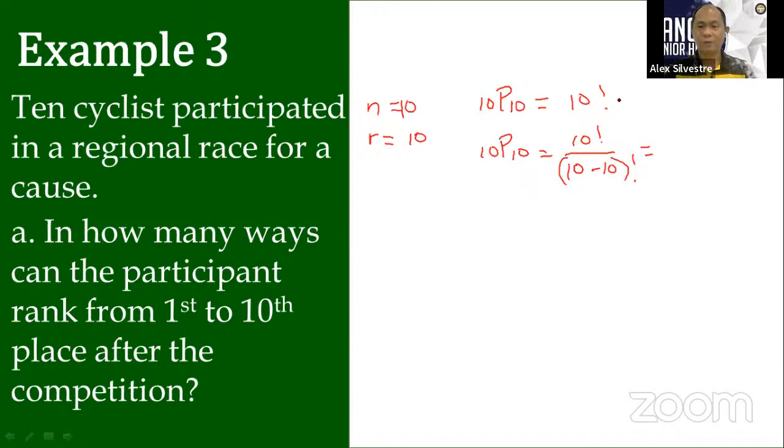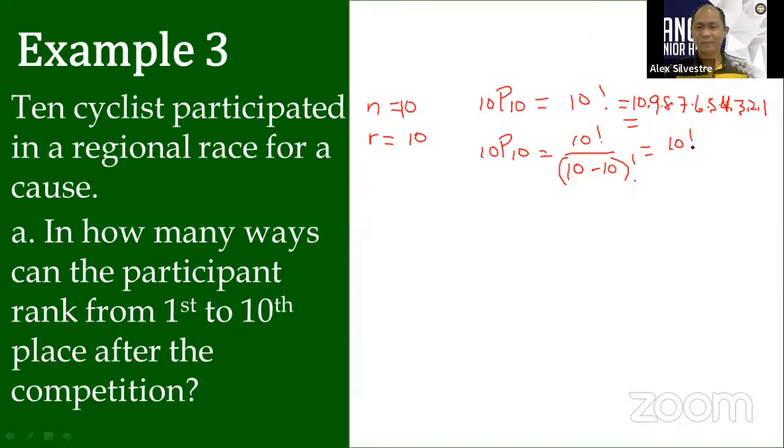Then you have to expand na lang ito, no? So ibig sabihin, you have to start from 10, 9, 8, 7, 6, 5, 4, 3, 2, and 1. You have to get the product 1 at a time, no? So kaya nyo na yan, no? May katuwang naman kayo niyan, no? If you have your calculator, mabilis naman yan, no? So kung wala, di magmamanual ka, kaso lang sayang yung oras, no?